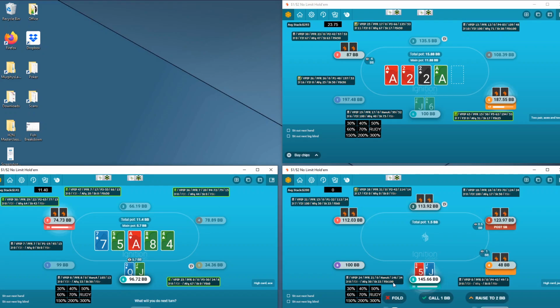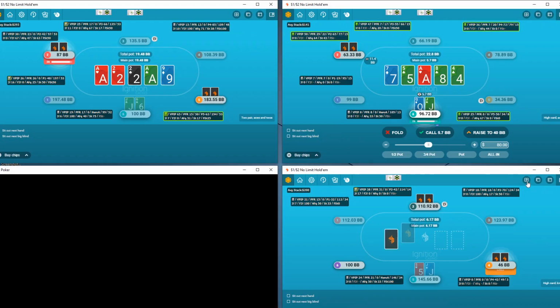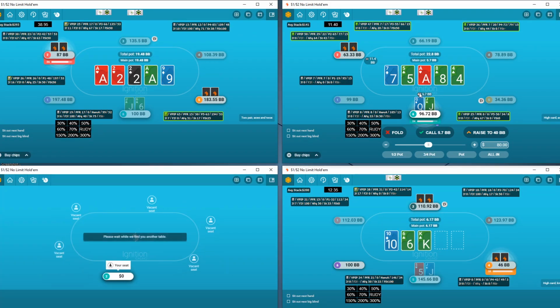I don't like that he's thinking about it. I would like to see a very quick fold from the recreational player, but I think it's okay to go ahead and stab at that turn when nobody's showing any initiative on the flop, and then also go ahead and follow through on the river. A lot of those one-pair hands on the turn are now going to fold when you show some more aggression.